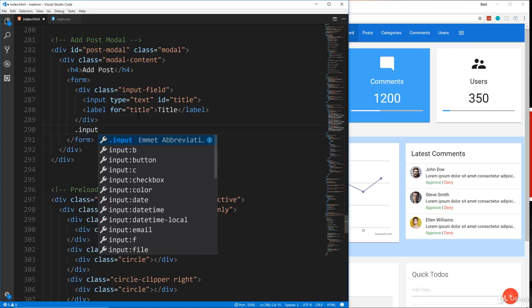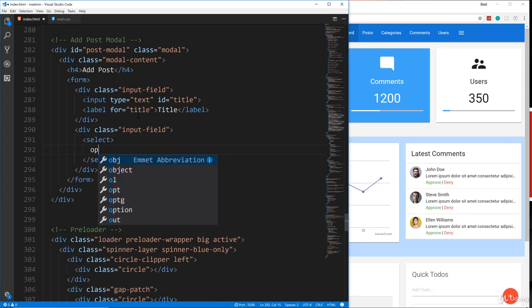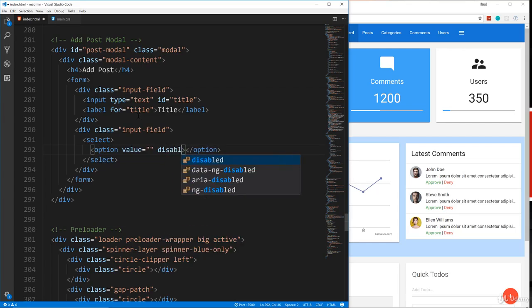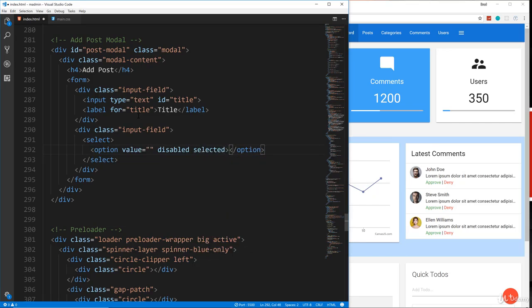Now we're also going to have a select list for categories, so this will also go into a div with the class of input-field, and then in here we're going to say select. We don't need an ID and a name, so we can get rid of that. And inside here we're going to do our first option, which is going to have no value. It's going to be disabled because it's basically just like a title, and it's going to be selected, and it's just going to say select option.